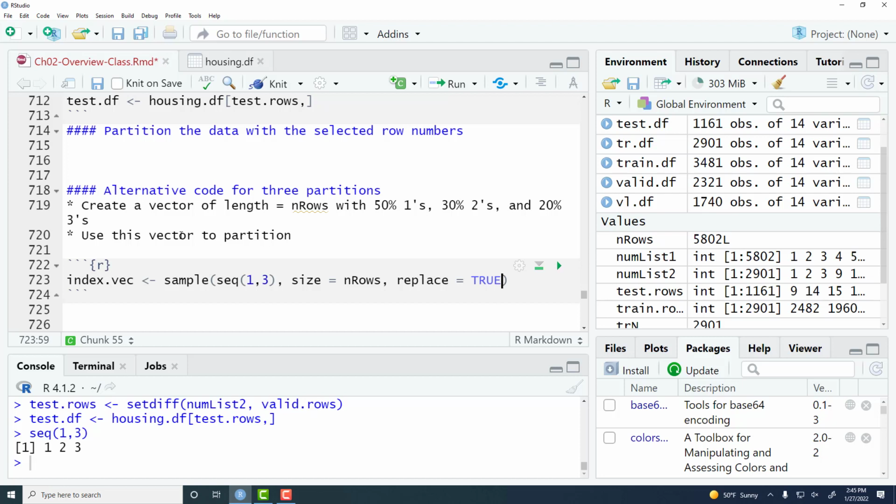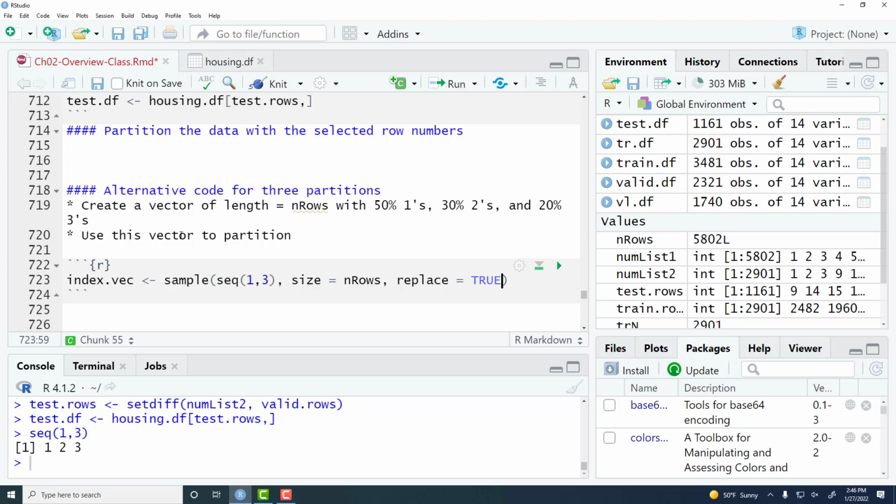You put that number back into the list. Replace equal to false is the default. But now we want to have many ones and many twos and many threes, so we have to say replace is true. So once you take one, then you put that one back in, and then keep going.